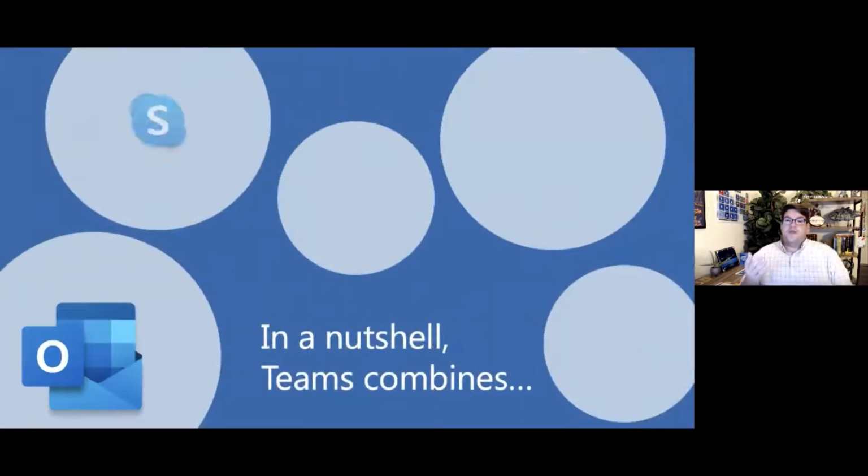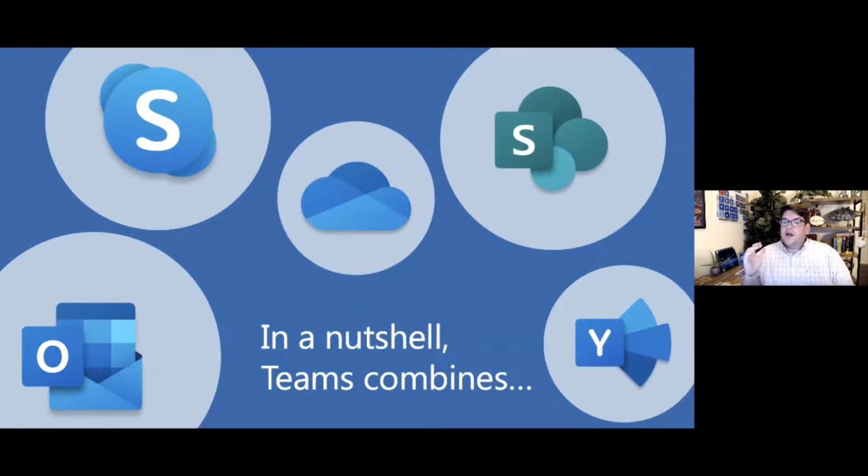Now, if you're not too familiar with Teams yet, although I'd be kind of surprised if you're not at this point, it really combines a lot of the aspects of a bunch of different applications. So messaging and chat is basically replacing email and Skype. Files are being replaced in SharePoint and OneDrive, which are actually being used by Teams in the background, but you may not know that if you're not savvy on the Microsoft stack. And even the community aspect of Yammer can be brought into Teams, whether it's Yammer itself or just the concept of knowledge sharing and other information like that.